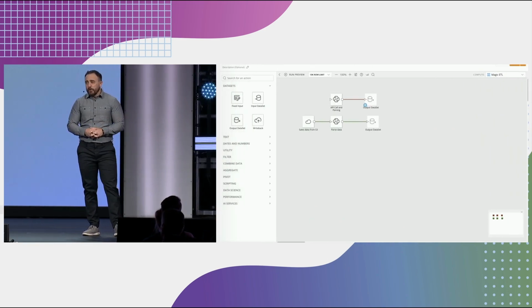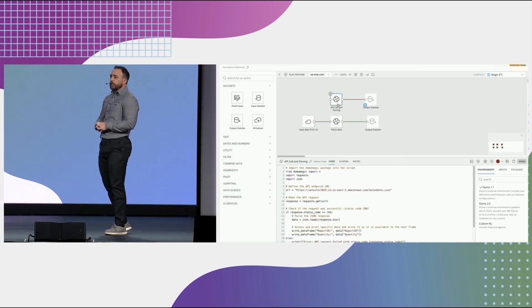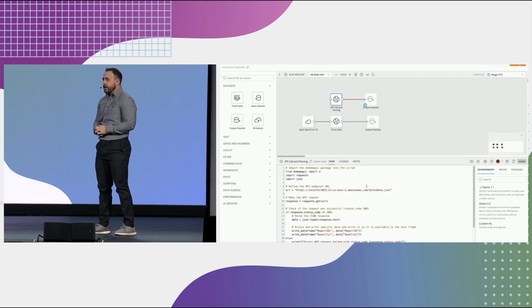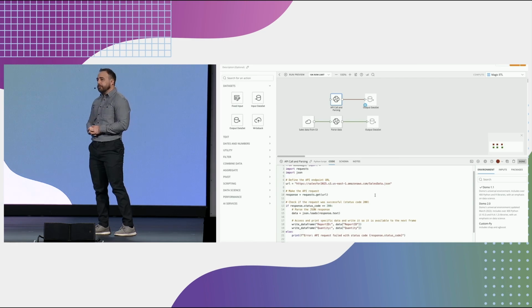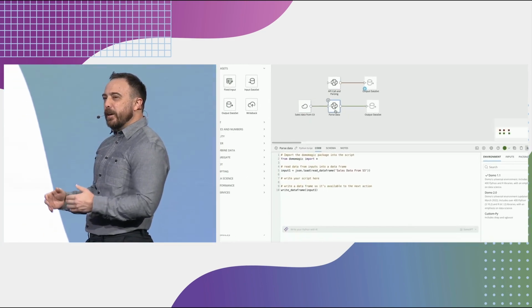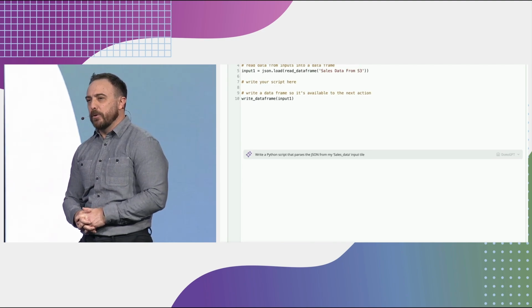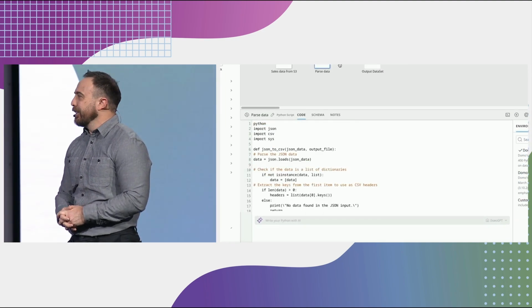If Python is more your thing, we could use the enhanced Python tile to write some custom code that calls the API, parses the response, all in just one step. Or you could use the HTTP tile to import the data and then parse it into tables using Python code. We can even ask AI to take a first pass at writing the Python code.